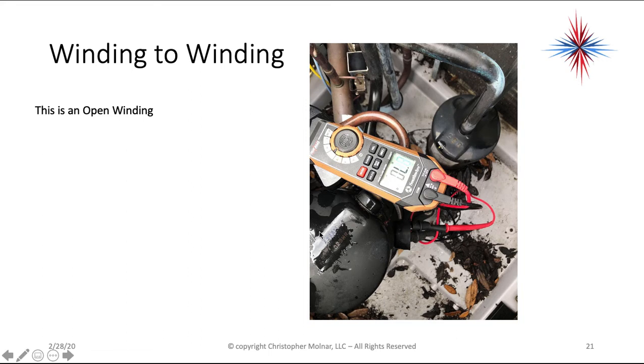If this compressor had just been running and you get an OL, and one of the terminals you're checking is the common, it might be the internal overload. In this case, it isn't. I happen to know that this compressor was cold and there was a problem with this unit. But again, if one of your pins is common, it might be an internal overload. So just make sure your compressor's cool. But you should not get an OL.